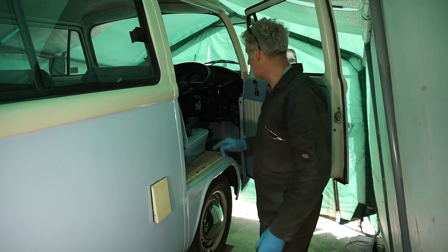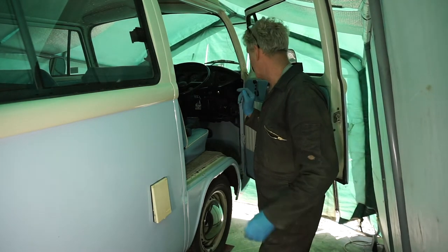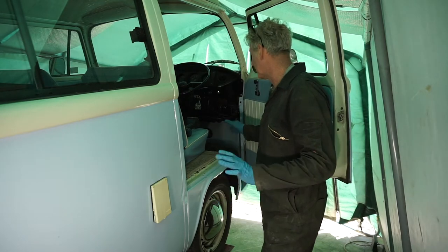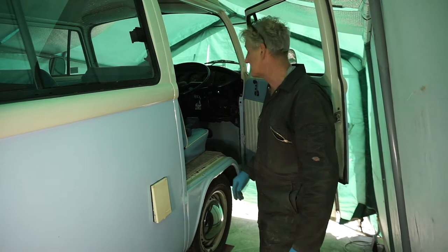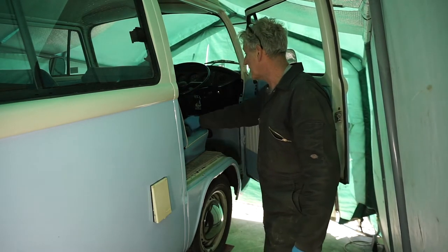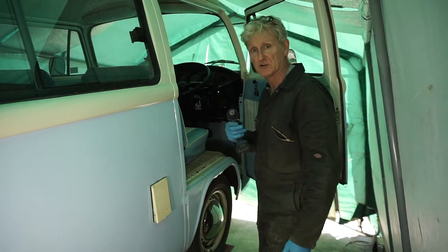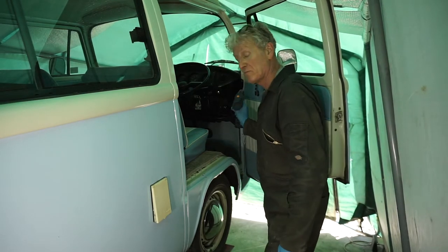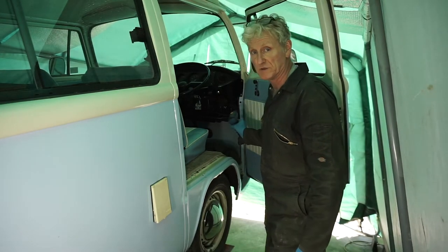To make life a bit easier I'm going to take both front doors off, which will make getting at the floor and cutting it out so much easier, especially as I'm a bit limited with space here. Before I undo the hinges I'm going to drill each hinge with a 3.5mm drill bit, which will make putting the doors back on in the correct place much easier.